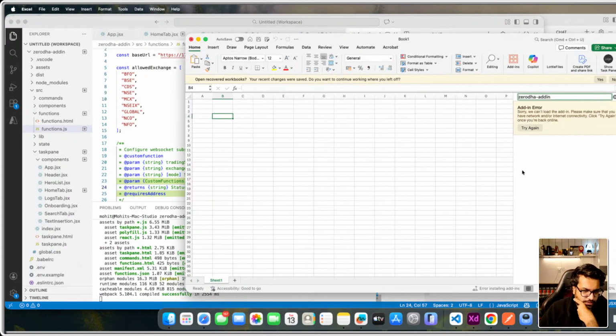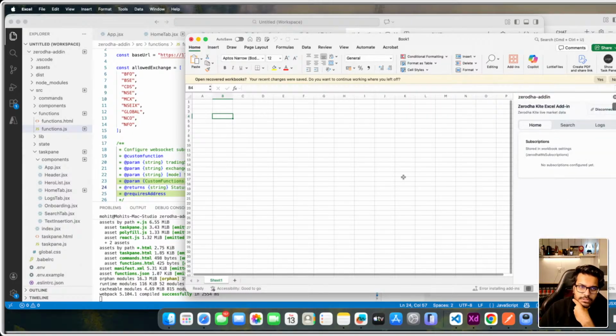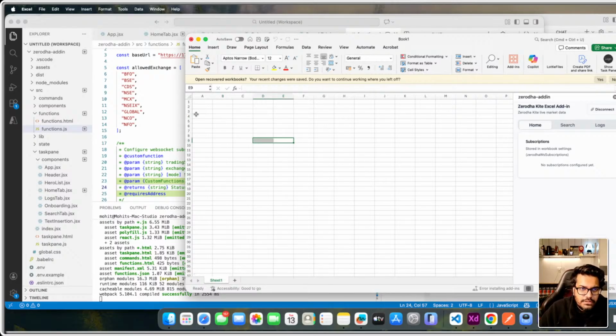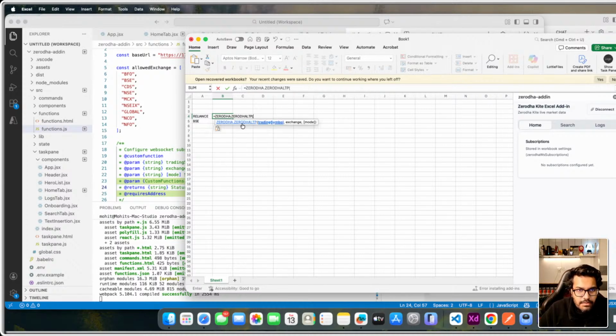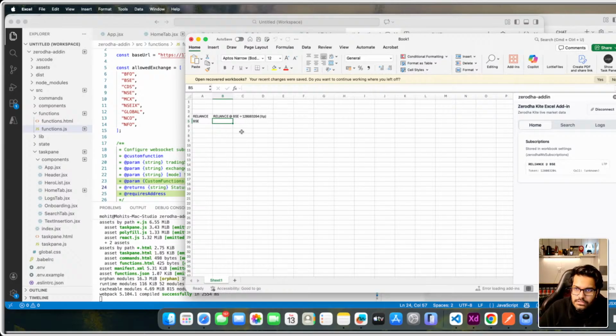Okay, now let's try to, yeah. So let's do Zerodha. Yeah. Okay. The cell is still unknown.